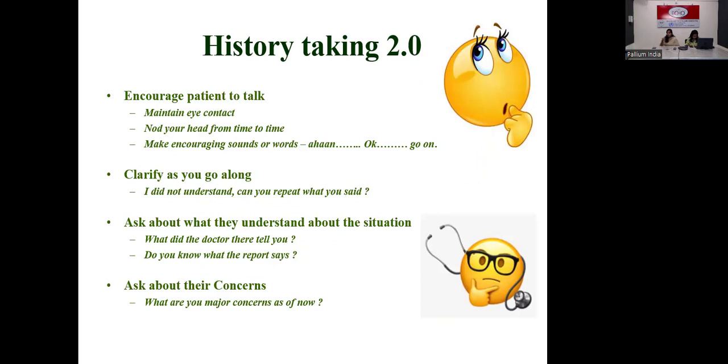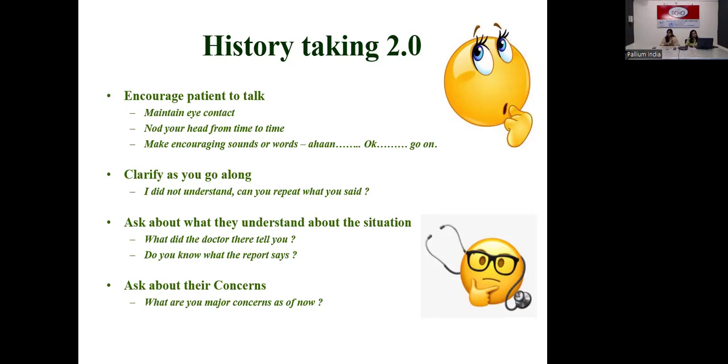The patient will feel, okay, it's not necessary that I say my other issue, the emotional side, to this doctor, because he or she is very busy. So we are not supposed to do any of this, which gives a very bad idea about us. So maintain eye contact. Do all those necessary things.